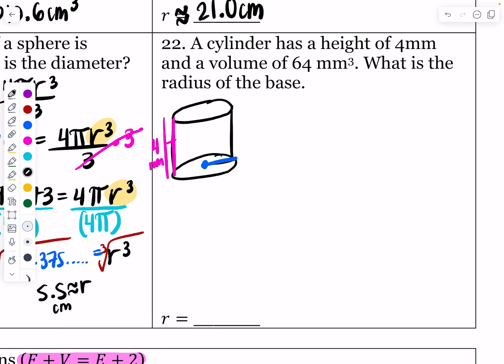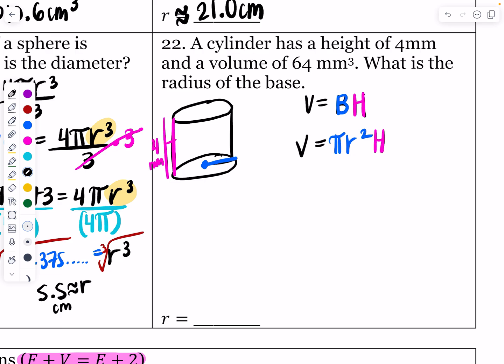So let's go ahead and start with my formula. What is the formula for the volume of a cylinder? It's going to be volume equals 4 pi. Nope, no, it's not. It's a cylinder, not a sphere. What is the volume of a cylinder? Goodness, it is going to be base times height. Since it's a cylinder, it's always a circular base. That's going to be pi r squared. My h stands for the height between those 2 bases, and I'm going to set that equal to my volume.